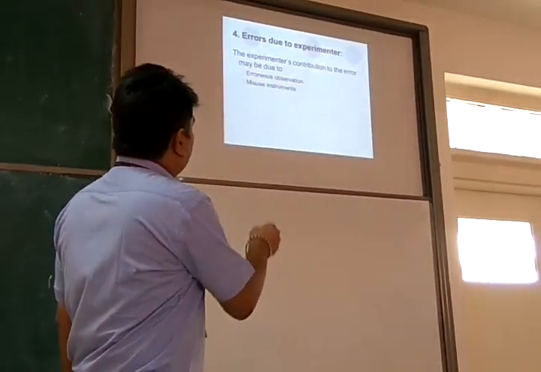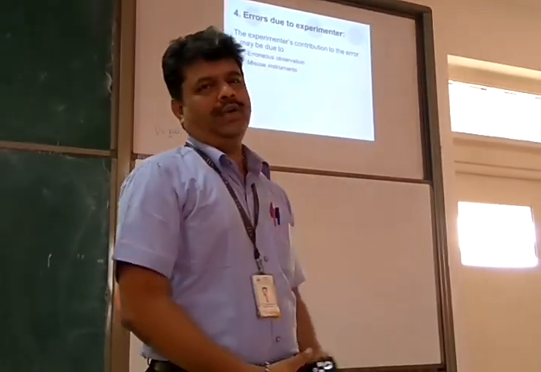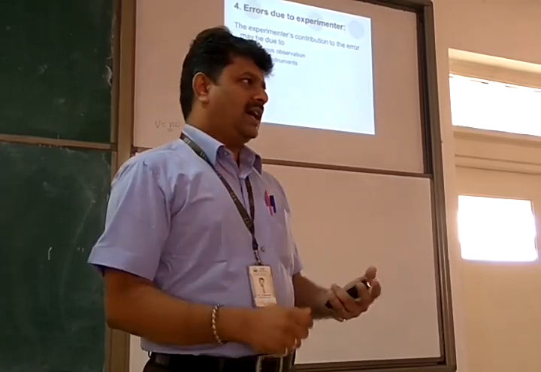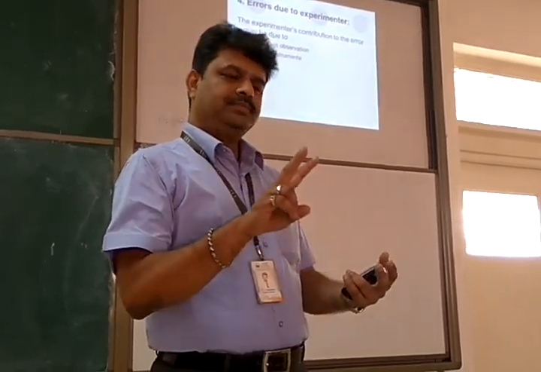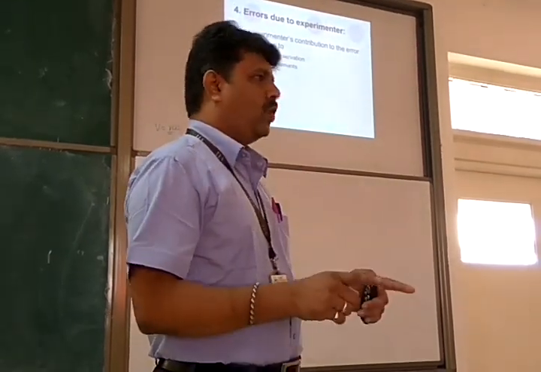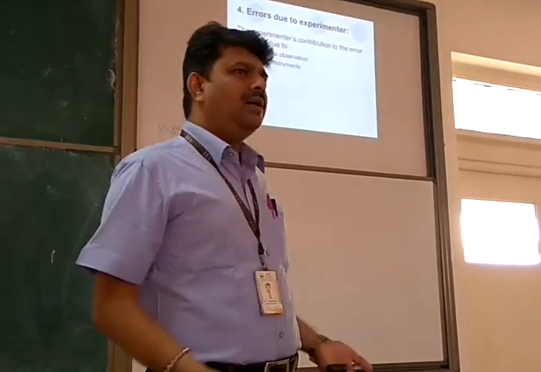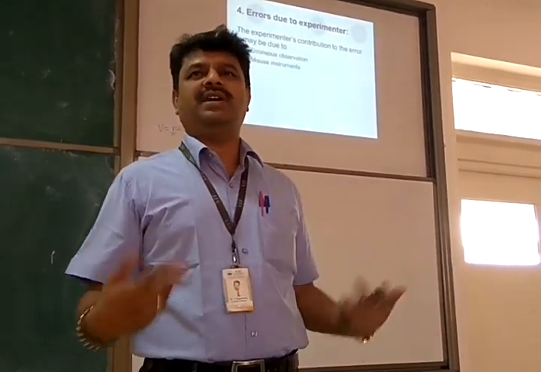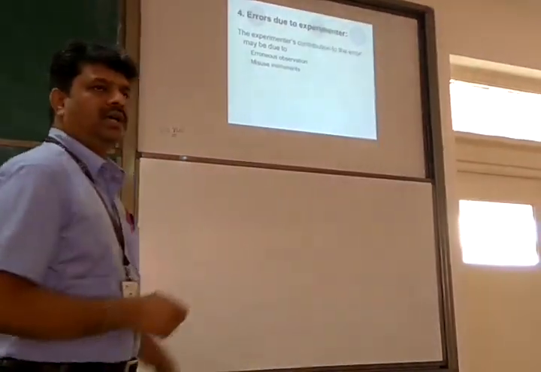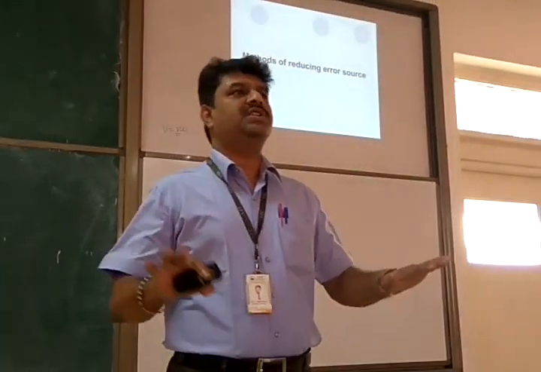Erroneous observation. And then some misuse of instrument. That's because of lack of knowledge about that instrument. I don't know about the range, and I use it outside the range. I'm not supposed to connect it that way. I want to measure voltage. If I connect it in series, I cannot measure the voltage. For voltage, you have to connect the instrument in parallel. You are not supposed to do it otherwise, but you do that because of lack of knowledge about the instrument. Misuse of instrument can also introduce error in the measurement. These are all sources of error.